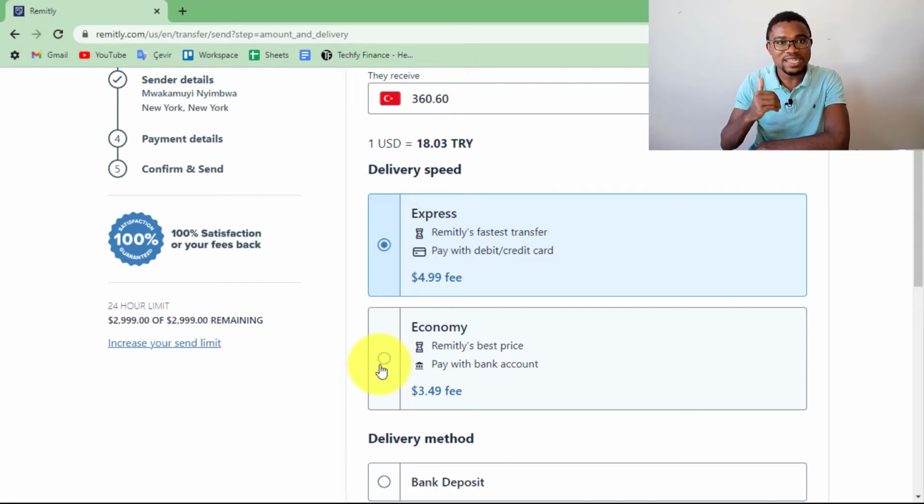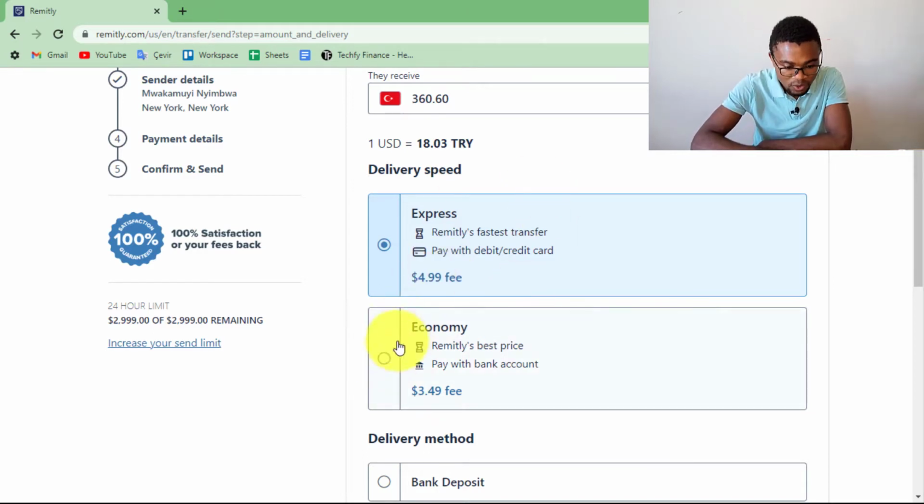Based on the transactions which I made using the economy, it only took 3 days for the money to be delivered. Also, if you use the express one, you are going to be paying with a debit or credit card, whereas if you want to pay with your bank account, you need to go with the economy one, where you pay with your bank account, and it's going to cost you much less.